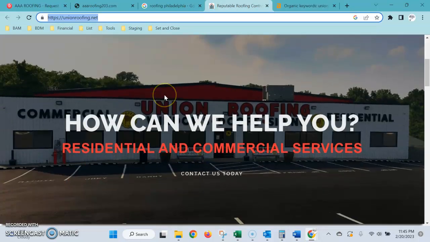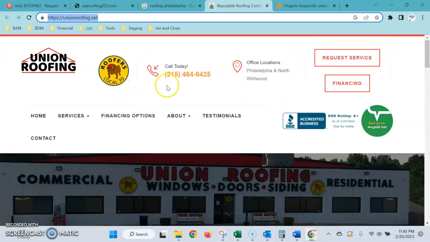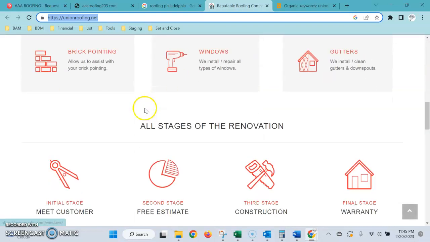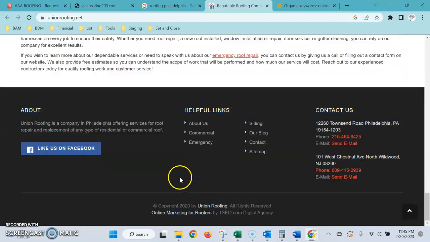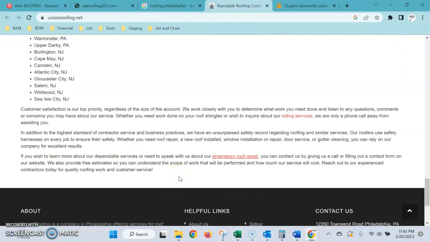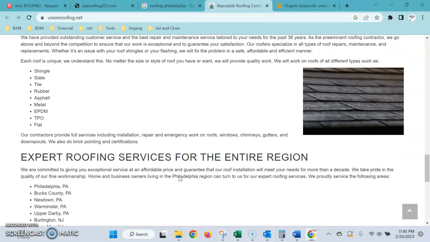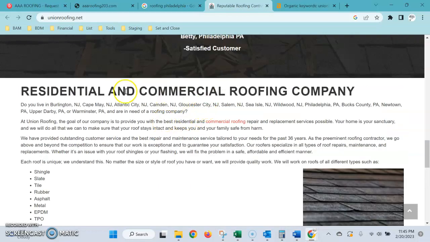So if we take a look at this competitor here, Google doesn't care what the layout looks like. It's a computer, so the first thing it's going to do is just count all the words and text on the page. Now, we generally recommend a minimum of about 1,000 to 1,500 words on a page, but it really is just a race where we want to make sure that we have more content on your page than the competitor does. Because as far as Google is concerned, the more information or content you have on your page, the more of an expert that it assumes you are, and then the more likely it is to recommend you in search results.